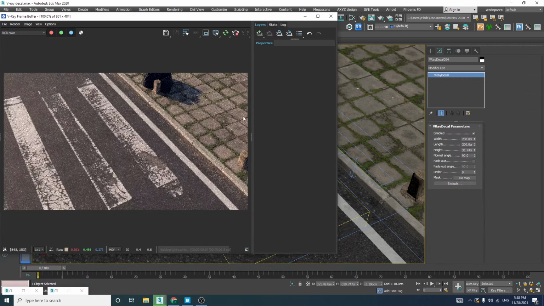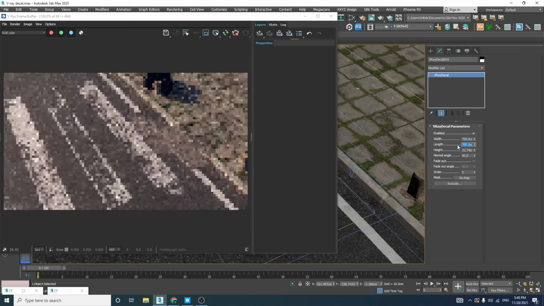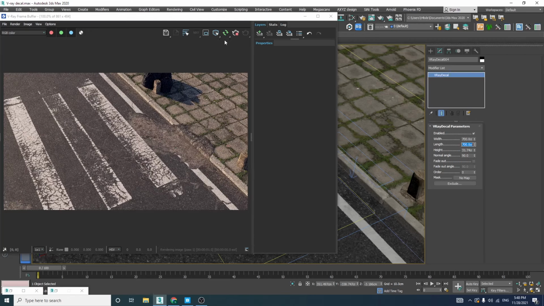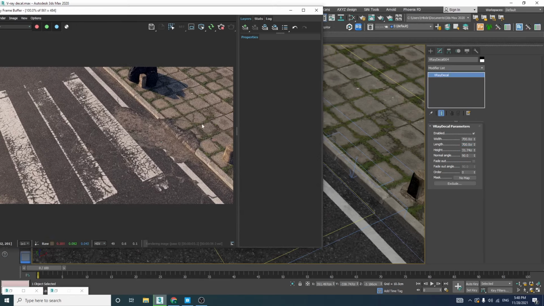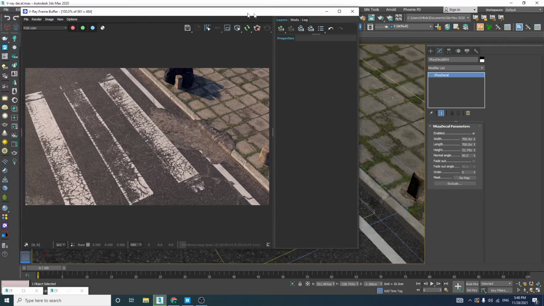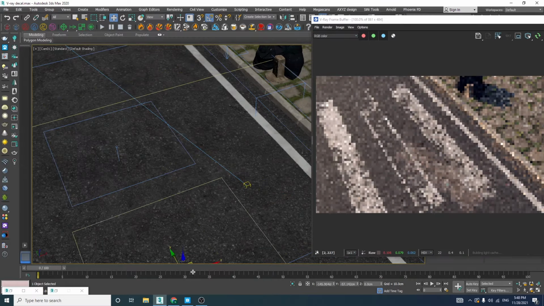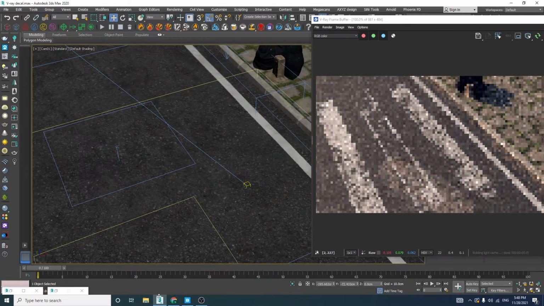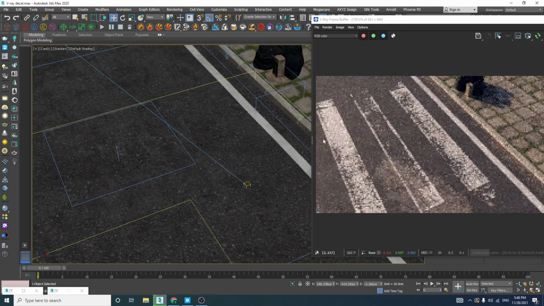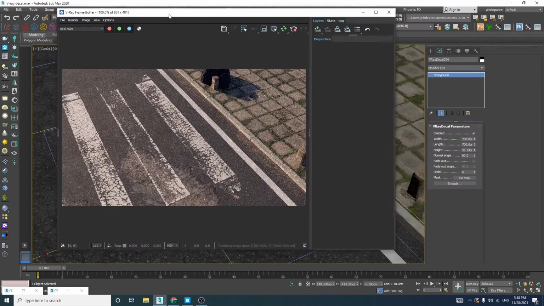Okay, it looks really nice, and I mean, it's just a little bit small. Let's make it a little bit bigger. A little bit more, and yeah, that's perfect. We just need to find the right place for it. Yeah, it looks fine here, I guess. Okay, looks pretty cool. We're done with this one as well.